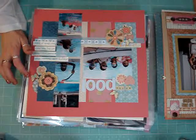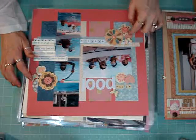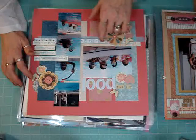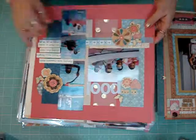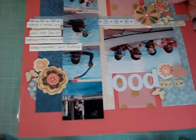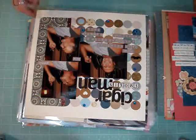Canvas sticker, the butterflies I used. I used some washi tape, some punched out images, enamel dots, bling dots, foam adhesive behind this photo. Mostly, and that's the photo of me, but I wanted it to show me playing with the grandies at the pool. There's Shawnee, Cameron, and Abigail, my niece's oldest granddaughter, and that's Abigail there. But that was me in the pool with the grandies.